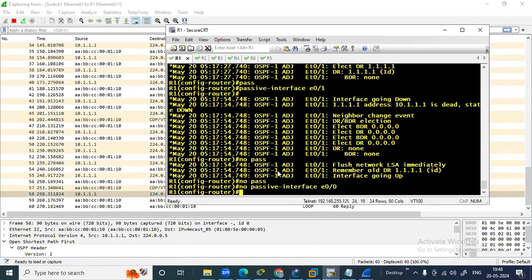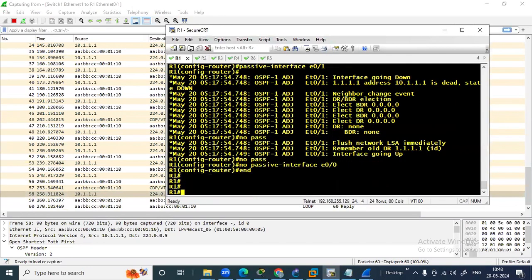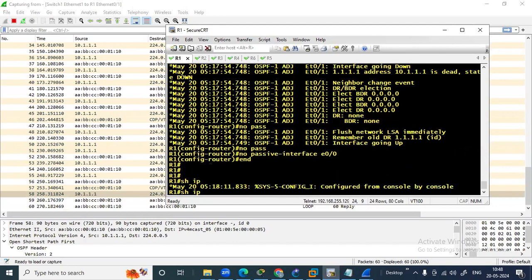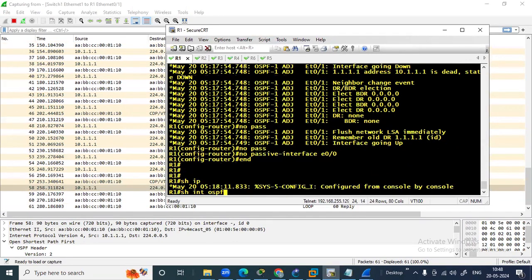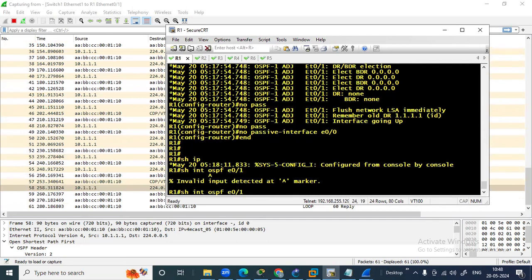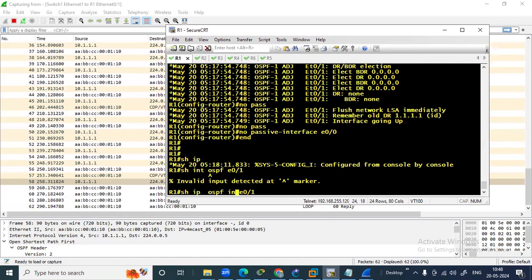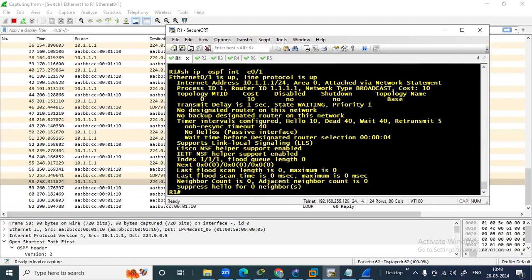If you go back to the show command, show ip ospf interface E0/1, see here, no hellos.